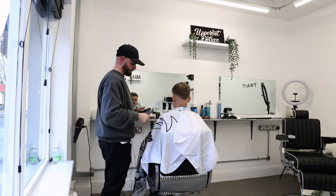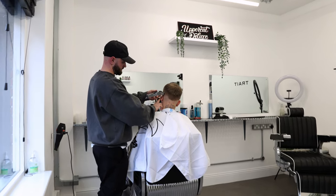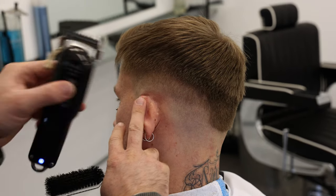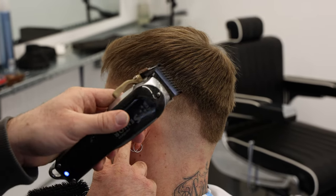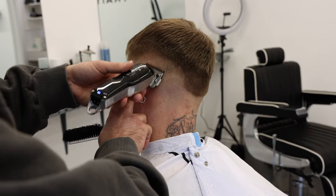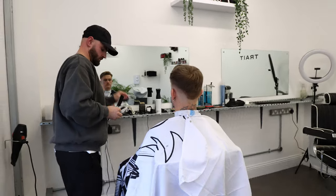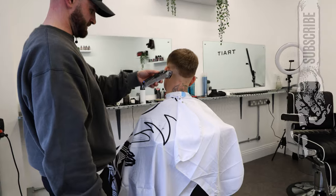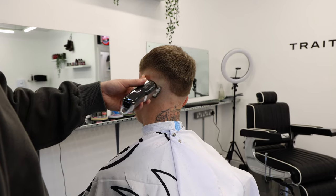So I'll get my one guard on, open, and just flick out now just below the two, just coming off the head. Then I'll close it to a one and do little flicks. Sometimes I'll even open the one guard to about a 1.25 just to get in between — it depends on the hair I'm working with really. And the trusty half guard that none of us can live without. You could go back in with an open blade for this part, but it's a bit safer going in with the half guard, I find.